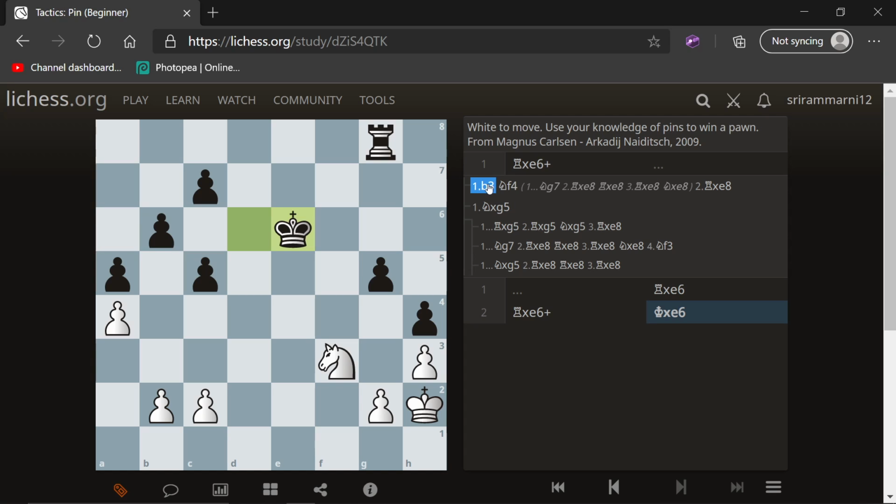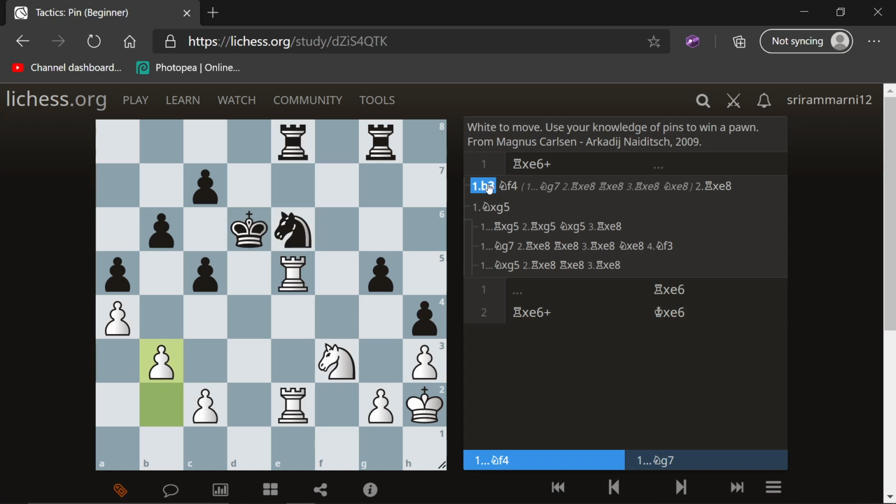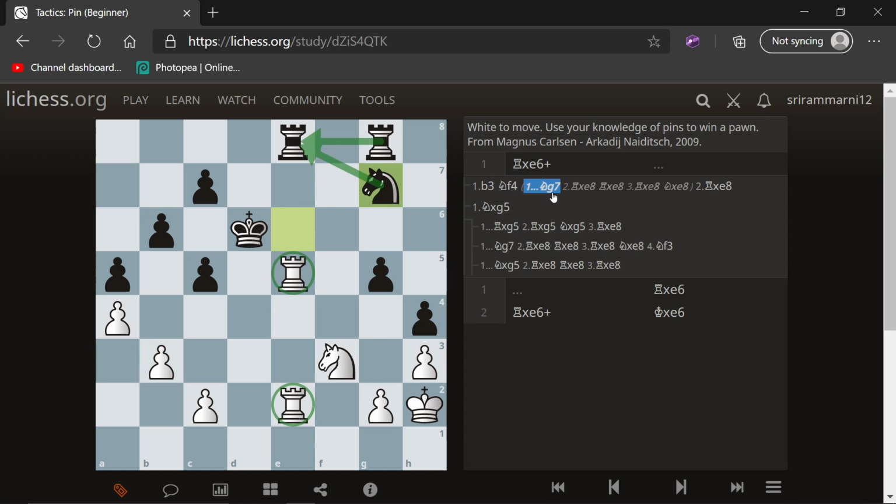So then let's try to look through our different lines. We have b3, not doing much, but then knight to f4. This threatens the rook that's on e2. There's many responses to that also. But then instead of knight to f4, there's also knight to g6, simply just defending the rook on e8. And then there's rook takes e8, rook takes e8, rook takes e8, knight takes e8, and then that's just very simple.